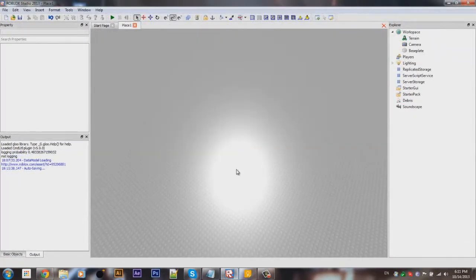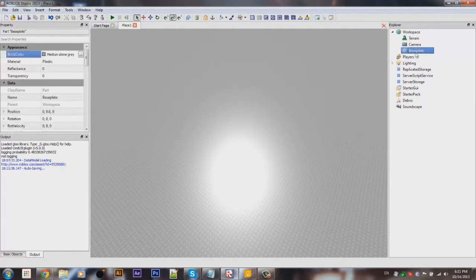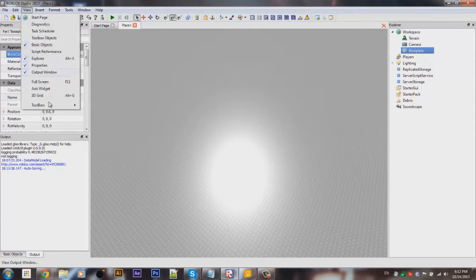So let's say I had a script that would change the baseplate's brick color to red, and I typed something wrong, for example. Then an error would show up here saying, hey, Roblox did not understand what you typed there. And then you can go back into the script and you see, oh hey, I made a typo. Let me change that.